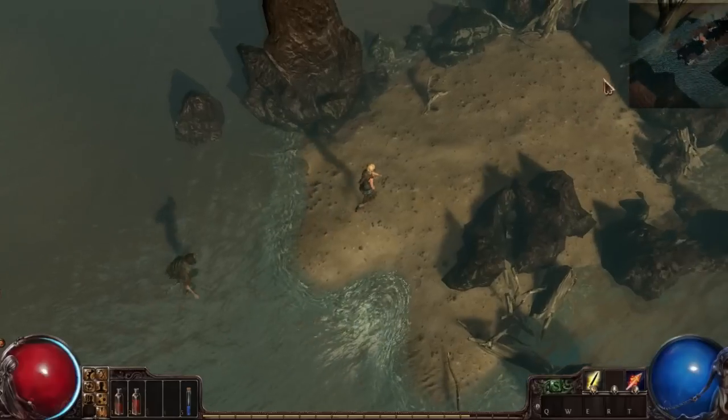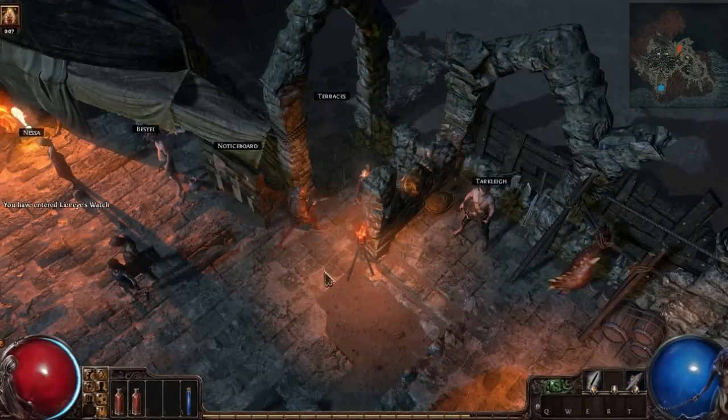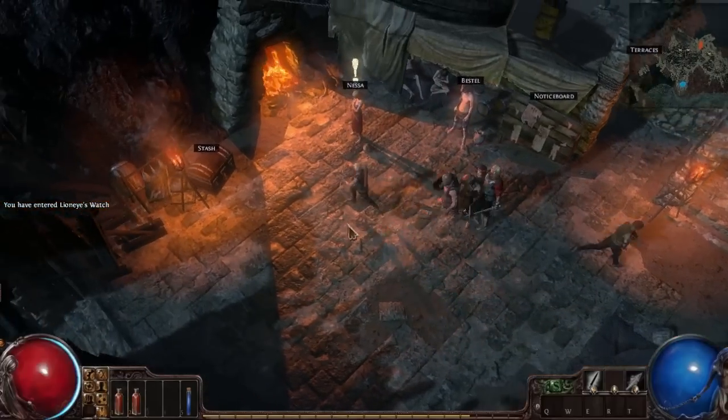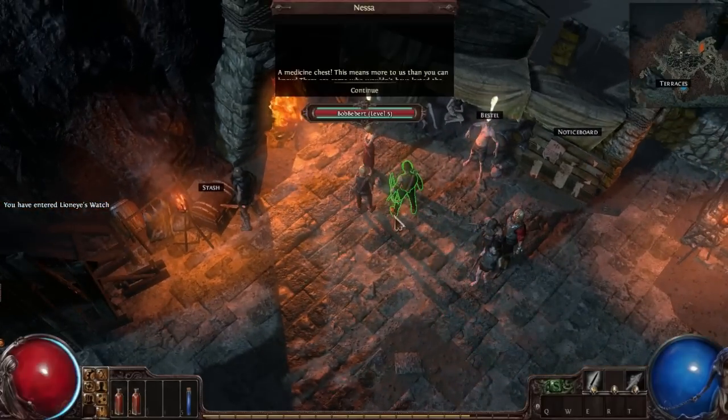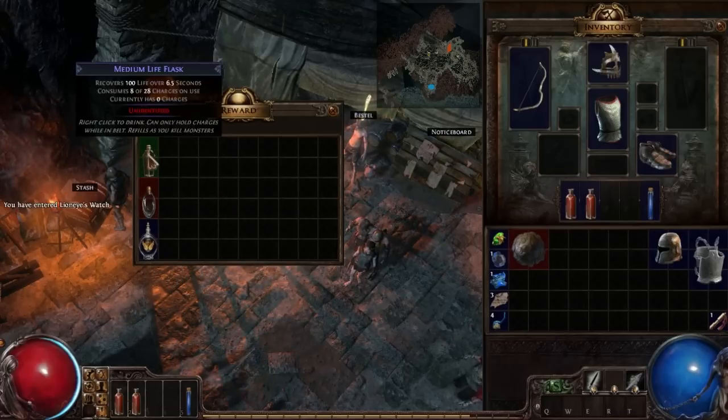Anyways, let's get out of here. I think this is the way to get out of here. Here we are. Let's finish the quest. A medicine chest. This means more to us than you can know. There we go. And we're gonna get a medium life flask.